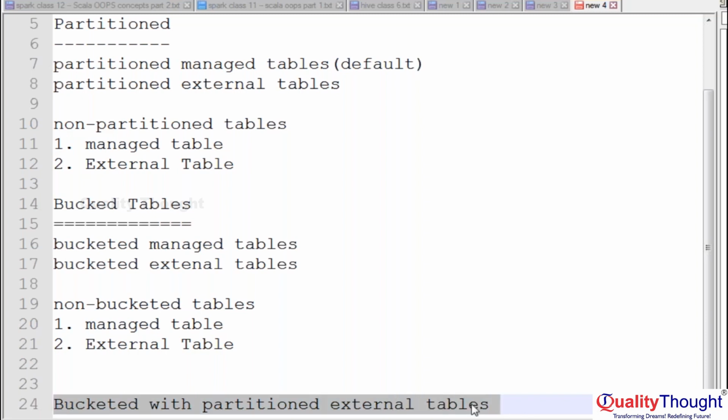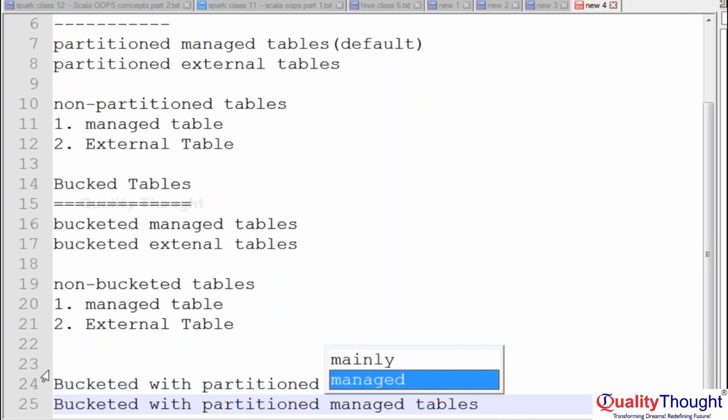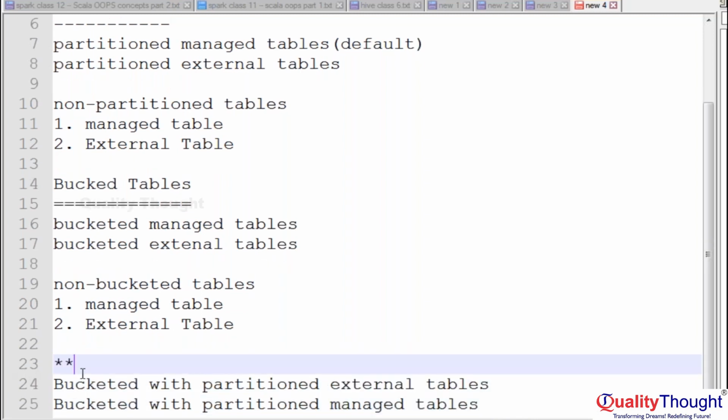Most of the times we create Hive tables in this way. In this way we improve the performance of retrieval time.